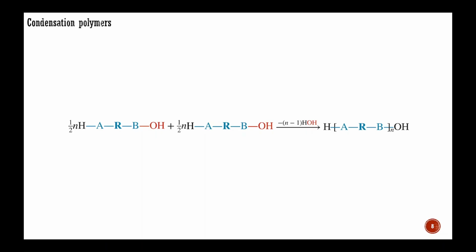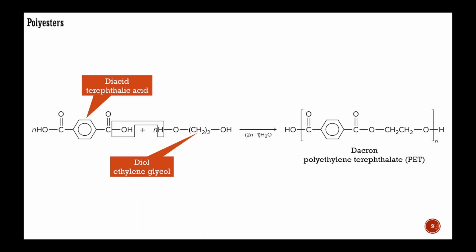Many condensation polymers are copolymers, consisting of two or more different repeating units. Two major types of condensation polymers are polyesters and polyamides. Polyesters are typically formed by the reaction of a diacid, or a derivative of a diacid, with a diol, an alcohol possessing two hydroxyl groups. Polyethylene terephthalate, commonly known as Dacron, is the most widely used polyester copolymer today, and you saw an example of its application earlier.